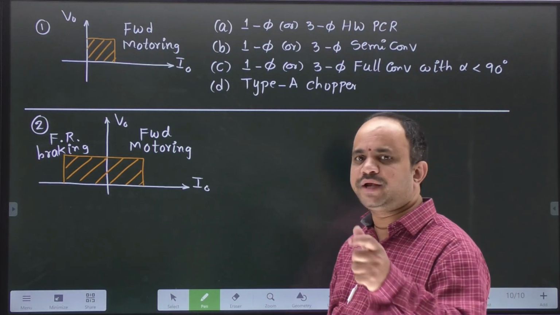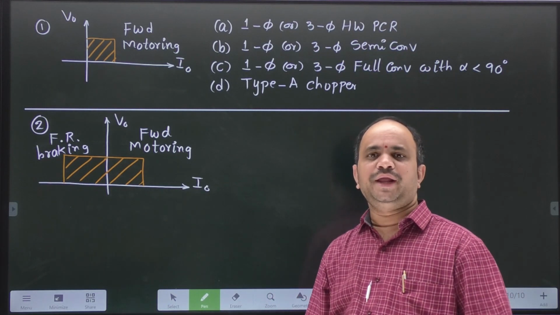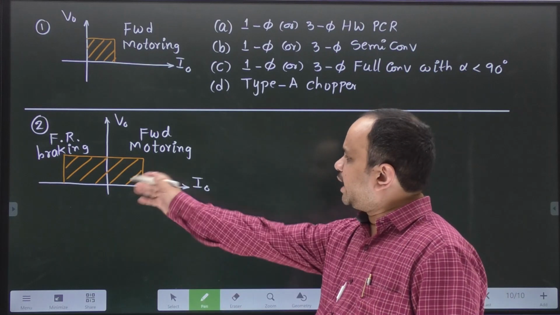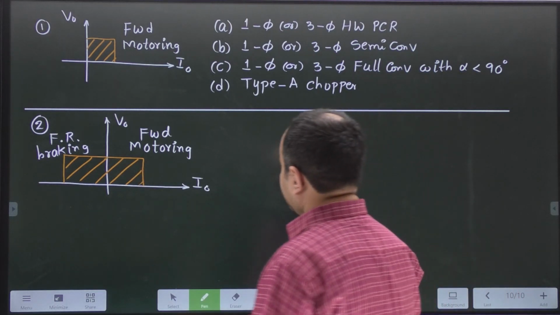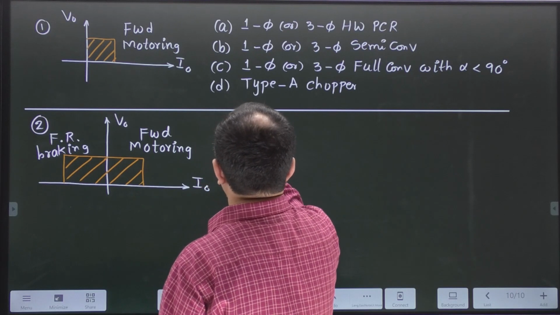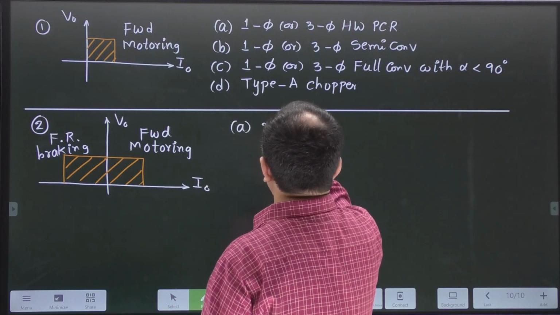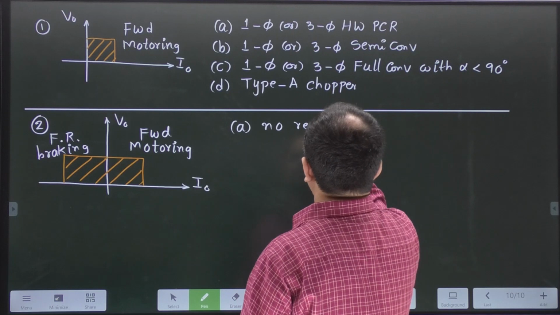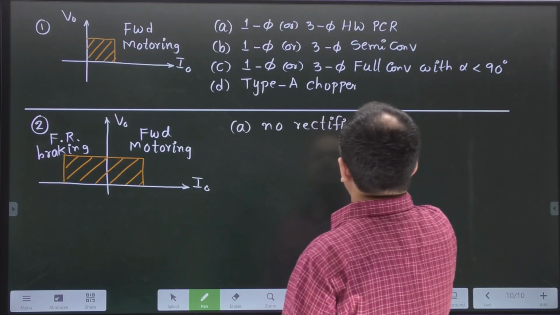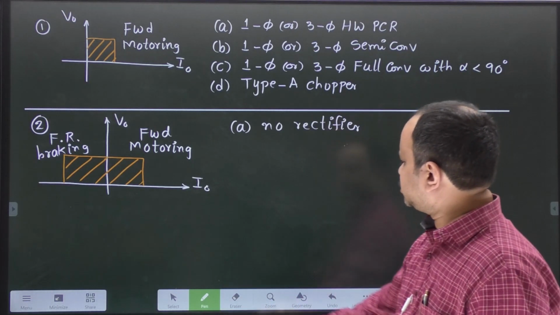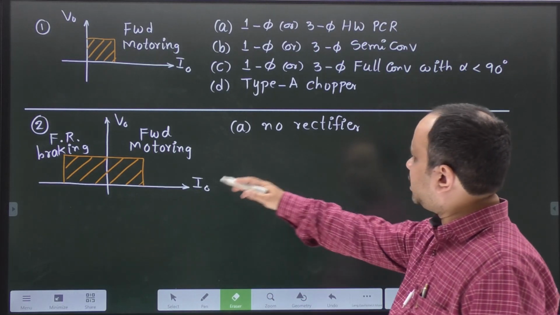So if you recollect the rectifier circuits, any rectifier circuit will give only positive output current because the basic devices used in rectifier circuits are unidirectional devices. Therefore, negative current is not possible. Okay. So what I can write down here, no rectifier circuit can have this feature. So rectifier circuit is not suitable for this particular application.